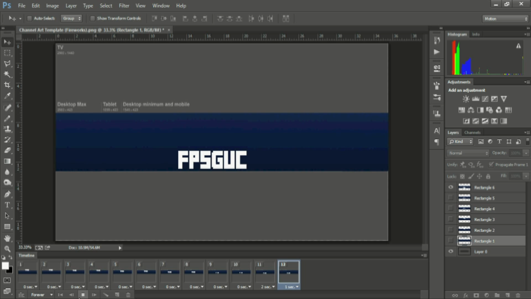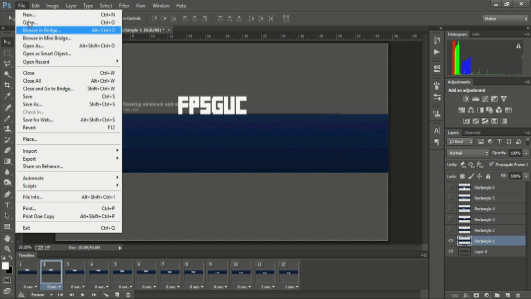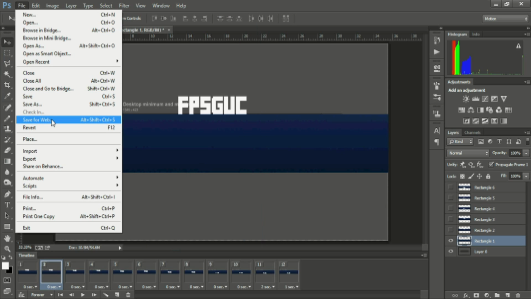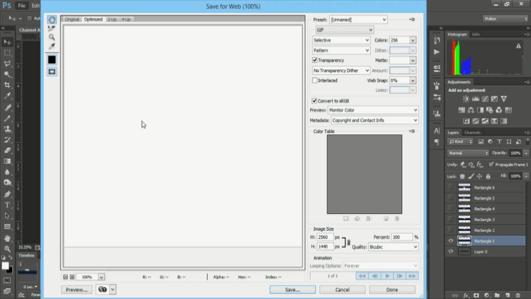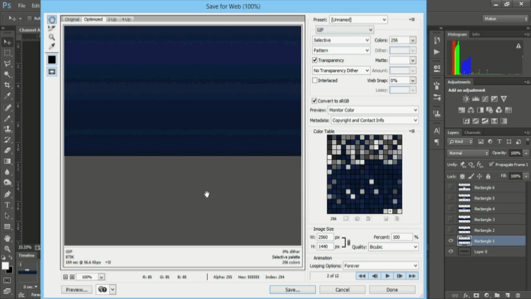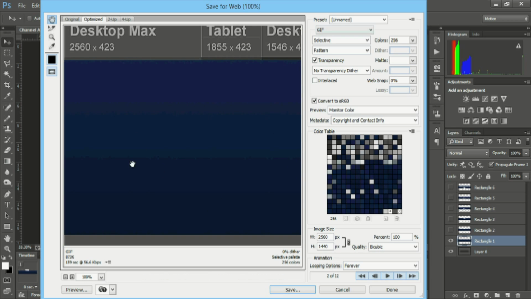Now to save, we're going to want to stop this. File, save as, or rather, let's see. Close, file, save for web. Just like this, it's going to be GIF. And also, I found, do not worry about how fast this GIF runs in this preview. It's never that fast. This thing runs the GIF a lot faster. So don't worry about that.